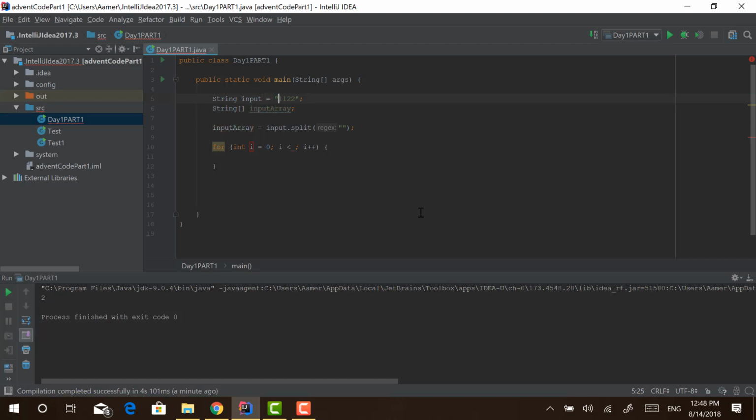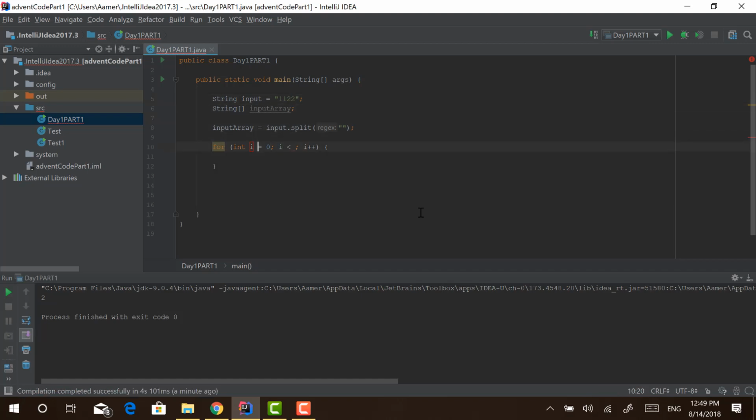The length is 4 in this case because it has 4 items. But the last index is not 4, it's 3 because we start to count from 0. So 0, 1, 2, 3. So the last index is the length minus 1. So the length minus 1 is the last index. Okay.